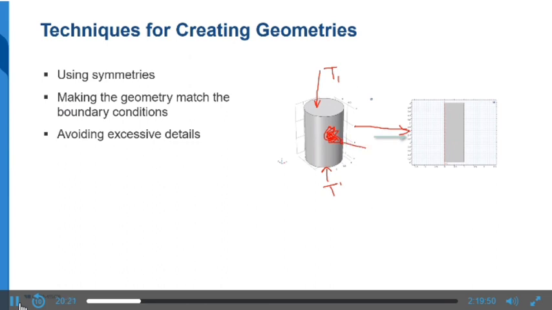So T1 and T dash are the conditions that are already given there. And let's say this is the T3 temperature that I am providing on that small patch. So the geometry still remains the same over here, but you can see that I am just applying some arbitrary temperature on one of the patches that I have drawn. So will this allow me to get this model in 2D axis symmetry?